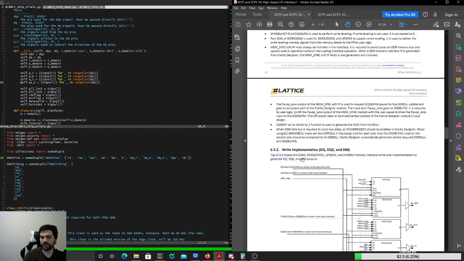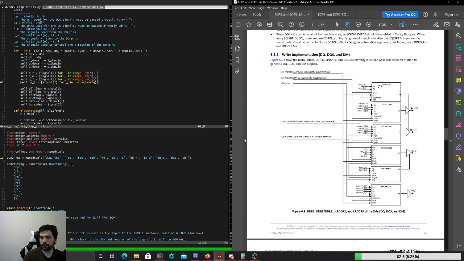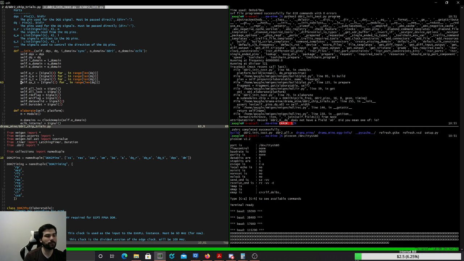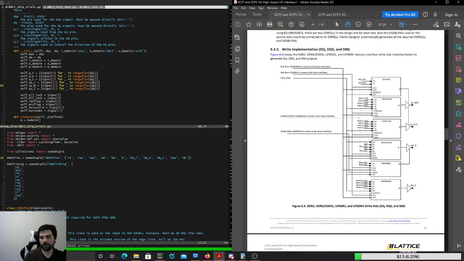That doesn't really make sense, does it? Here are these tri-states. Is there a tri-state for, I guess there is, DQ and then DQS. Yeah, okay, I guess that makes sense actually. So, okay. So QSR, QSW, and QST. Except I don't think we actually need the RW, do we?